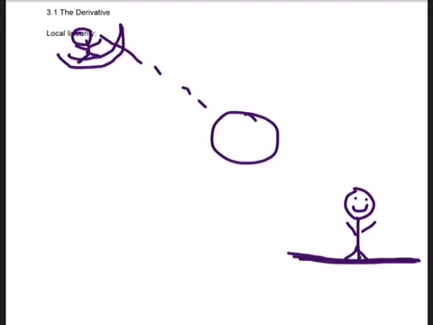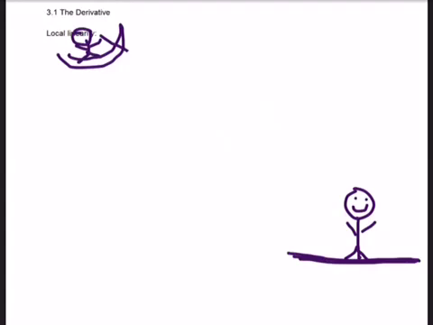So we're going to use this same idea with functions to talk about something called the derivative. And specifically, we're going to name that the local linearity. And what that means is if I took a function and I were to zoom in on it, it may start to take the attributes of a flat line.